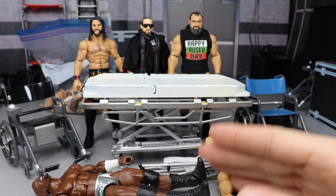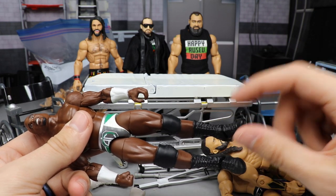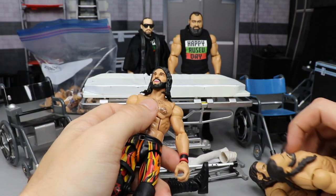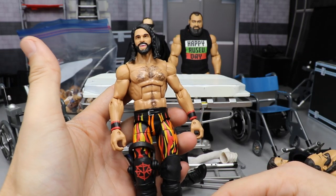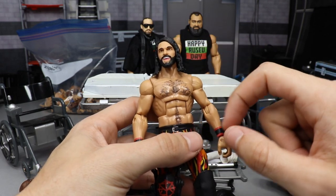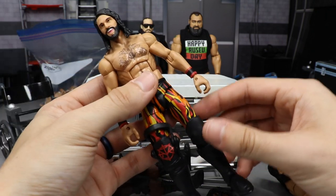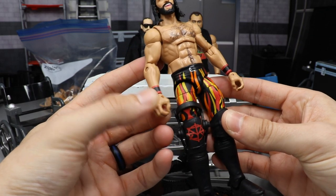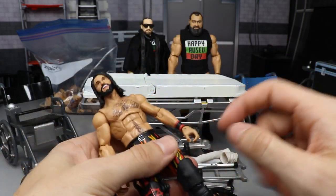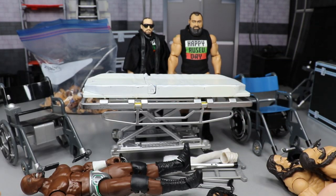I could put some Elite 45 Seth Rollins knee pads on there, but they have gold on them so it looks stupid, and acetoning that off is really sticky and ugly — I don't recommend it. But the last fix-up we're going to do is the Elite 45 Seth Rollins head scan. We're going to be putting the Top Talents back on here because at the Royal Rumble, Seth Rollins was rocking the Elite 37 head scan, and now I'm switching the Top Talents back on. He's basically the Elite 64 with a black knee brace from his knee injury, and SummerSlam Seth Rollins arms because the black and red ties in nicely to the Burn It Down pants. And when you put the Burn It Down t-shirt on there, it looks absolutely fantastic.